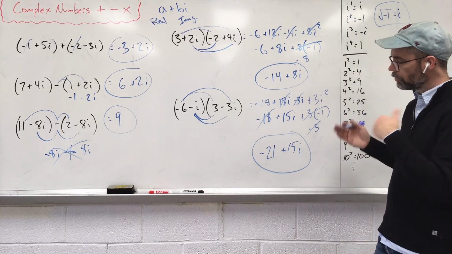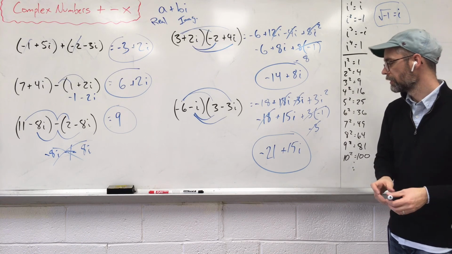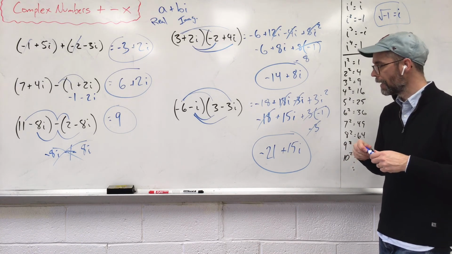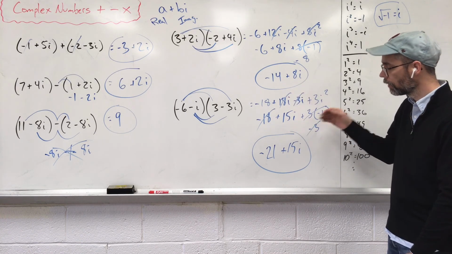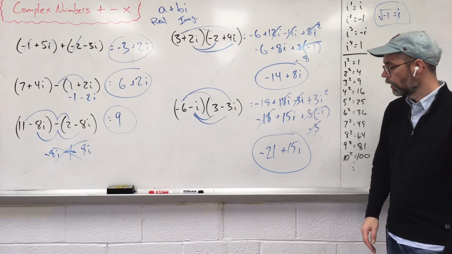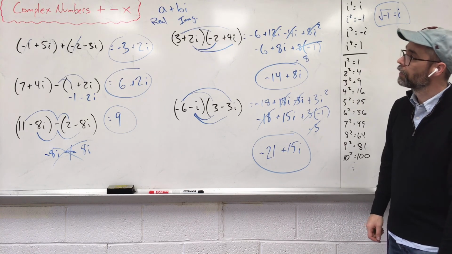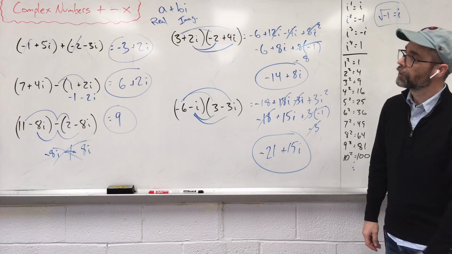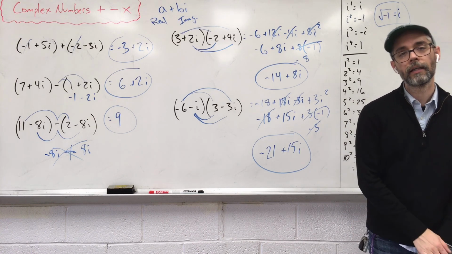As you go through these, as you combine, it's okay to cross things out. You're going to be making a big mess with everything here. So make it simpler and get rid of things when we don't need them or after they're used. And ladies and gentlemen, that is complex numbers with adding, subtracting, and multiplying.